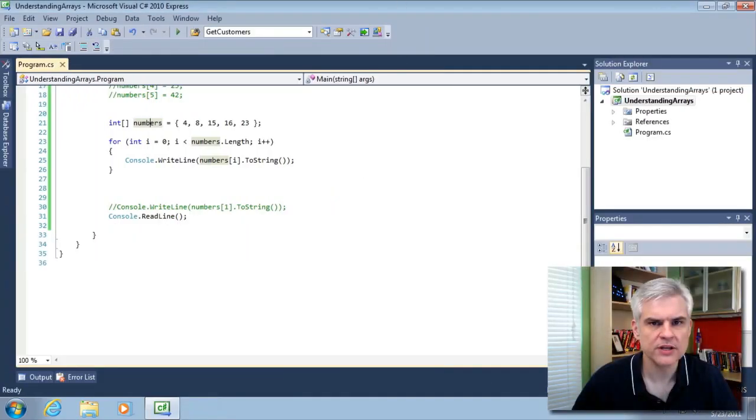And so we're going to use a similar syntax to this when we work with a more full-featured version of arrays called collections. They're really not the same, but they kind of do the same sorts of things. We'll talk about collections a little bit later. Very important topic in .NET. So what I want you to notice, though, is the pattern.